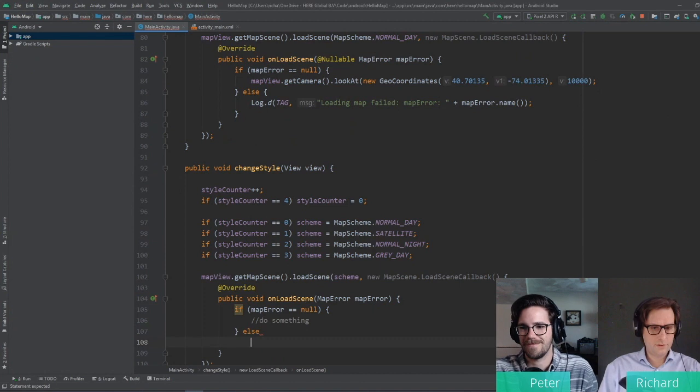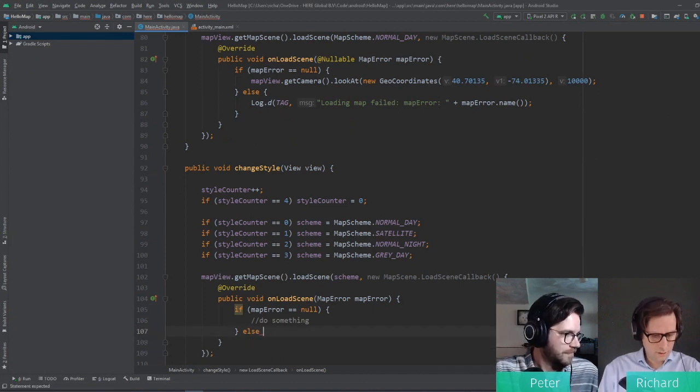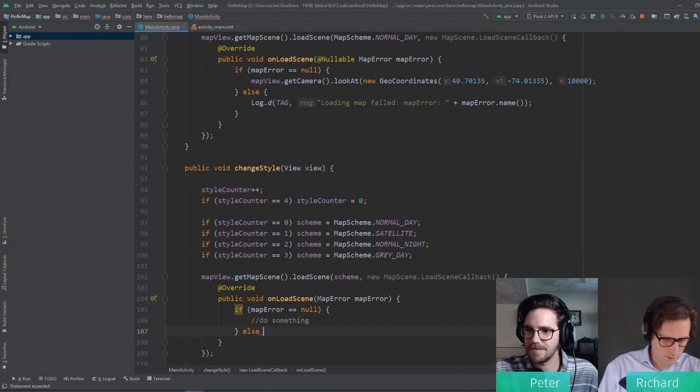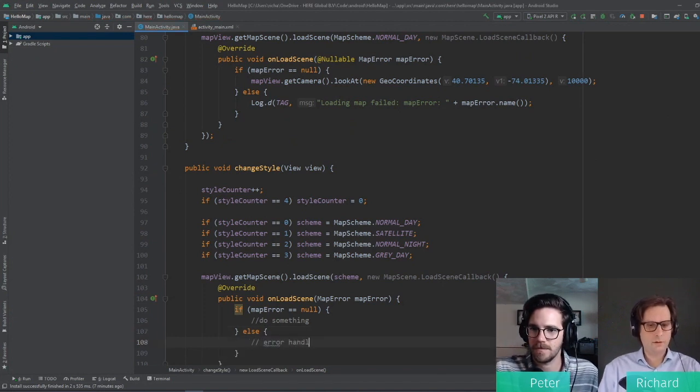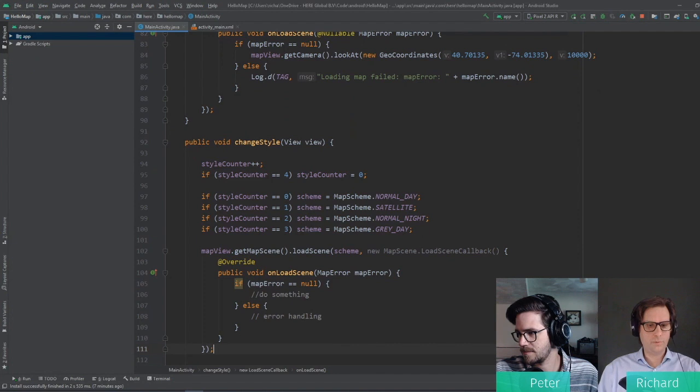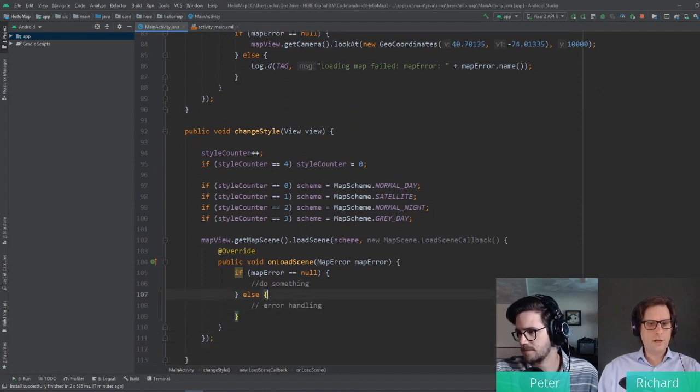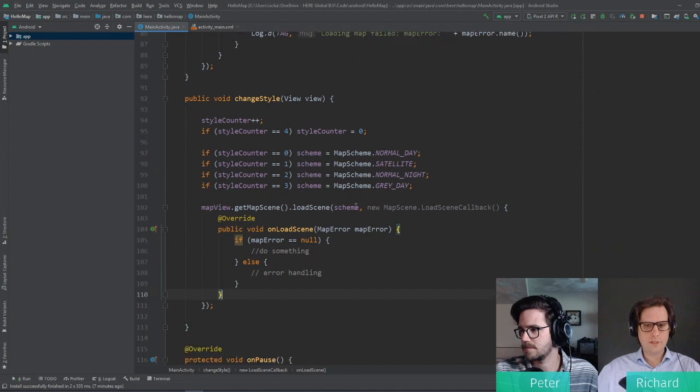And then else we'll do error handling, and we can do that later too. So in theory now, if I click the button, it should go +1, it should switch to map satellite. If I click again, it should switch to normal night, then gray day, then start again with normal day. And then we're just loading a map scene with that scheme.